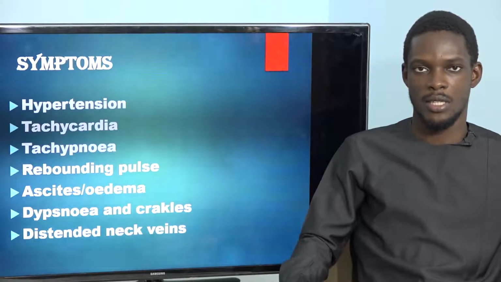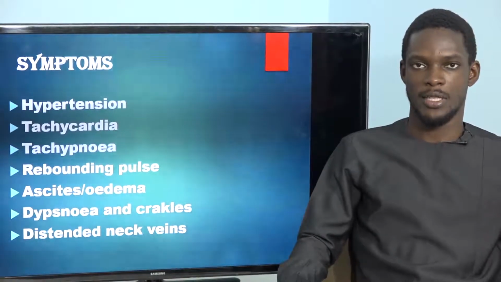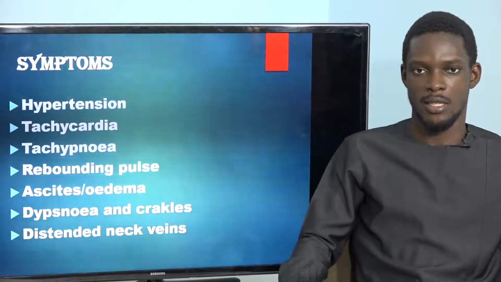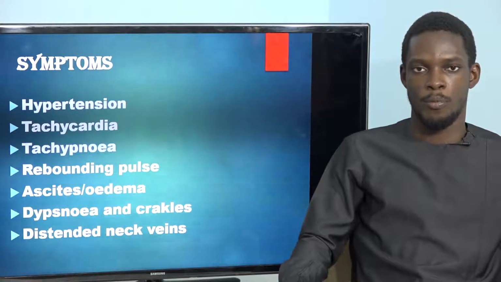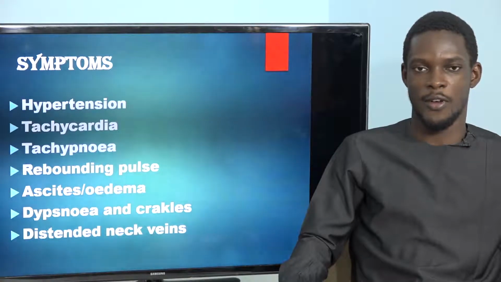We will come to see ascites and edema when we discuss third spacing shortly. So the client will experience ascites. Dyspnea will go with the tachycardia as a result of pleural effusion within the lungs. And crackles on respiration will also be heard as a result of pleural effusion within the lungs. A full blood volume or a distended rebounding pulse will make sure that your neck veins are outstanding, and that is what we refer to as a distended neck vein.